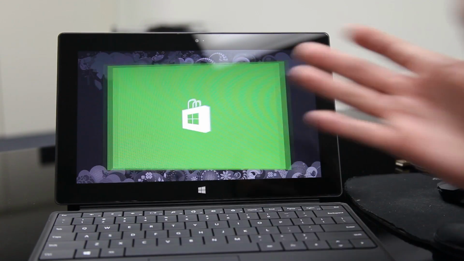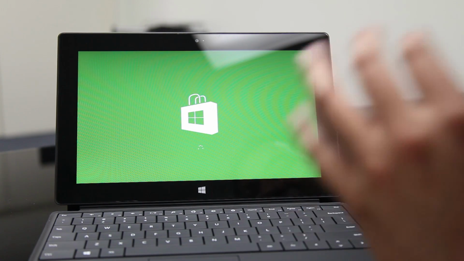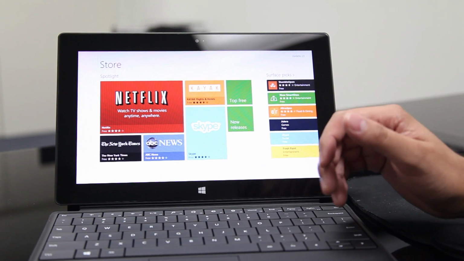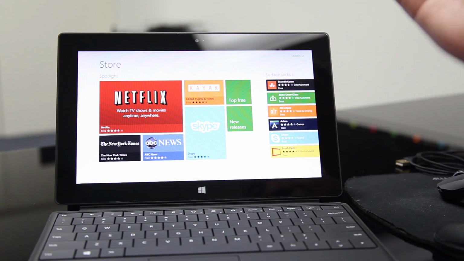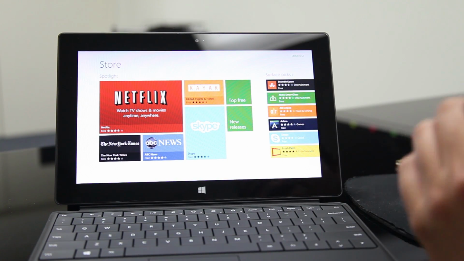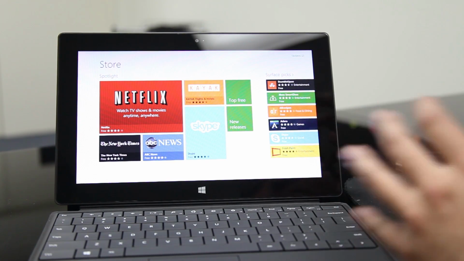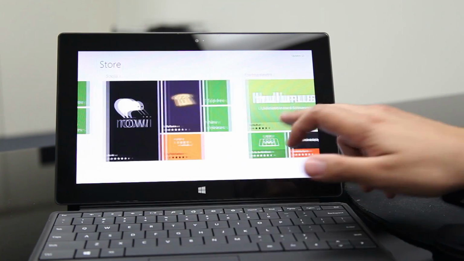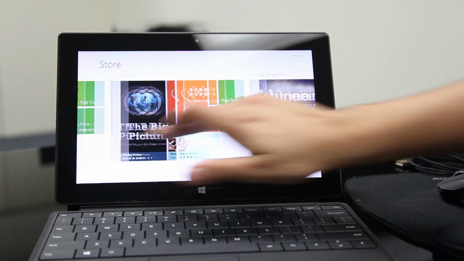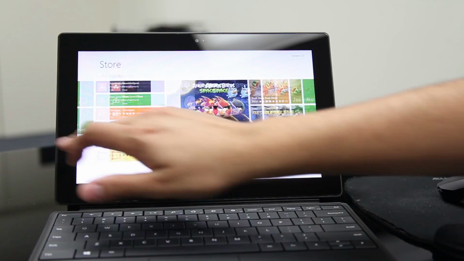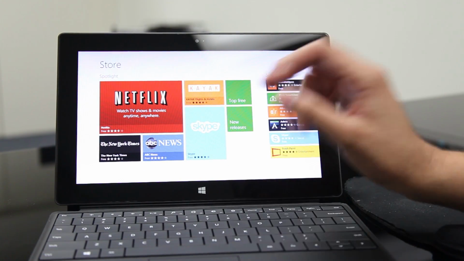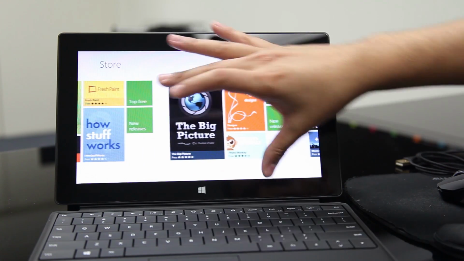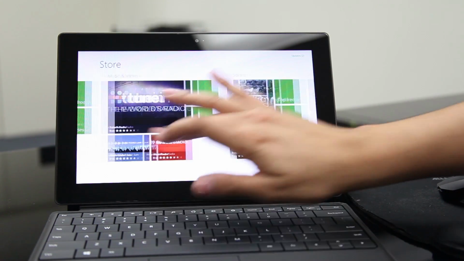The other thing, let's go to the store here, is like I said, there's not a lot of app support, but understand guys, this is still a new platform. And like Android, at one point they didn't have apps, but the apps don't feel like a mobile version. It's completely different. You guys have to really experience the Windows tablet to understand. Once again, very smooth. I really like their store. I like how they organized it. I like the UI.